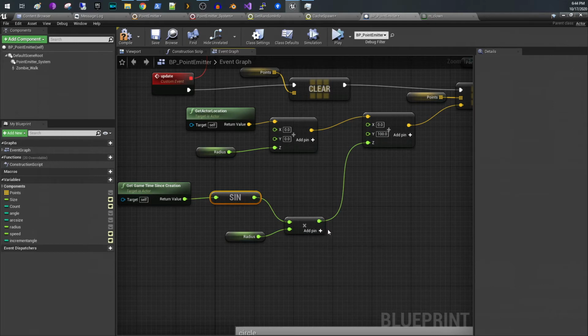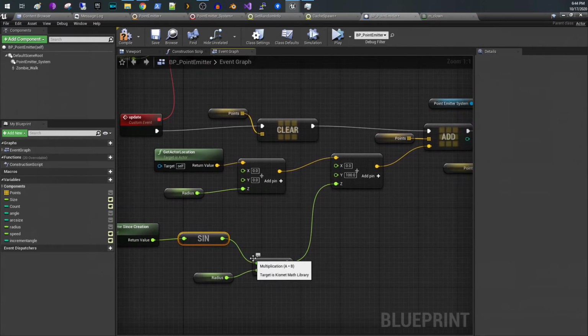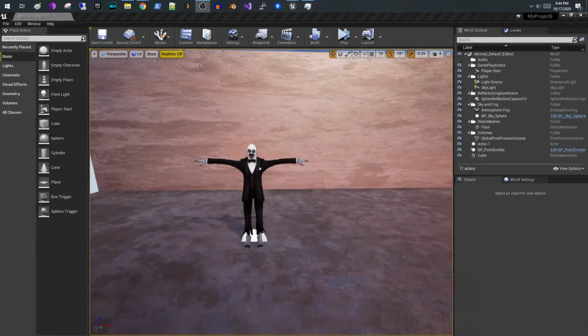And the value that I get out of here is going to get added additionally to the z of this output. And then I offset it to the right, in the y direction, by 100 units, Unreal units, which is centimeters.